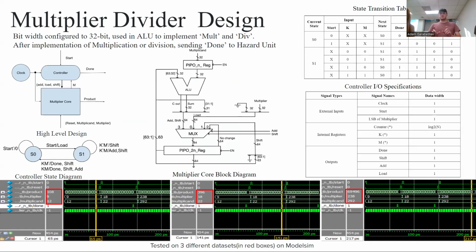The multiplier and divider has 2 separate controllers, though. They operate at different clocks because the multiplier takes 32 clock cycles to complete, while the divider takes 33. The control signals are start, to let you start the counter inside the controller, and an indication of whether it's multiplying or dividing, and it just serially adds or subtracts depending on the operation. On the bottom, we can see 3 different test benches for each of multiplication and division, and you can take a look at that to see the results.